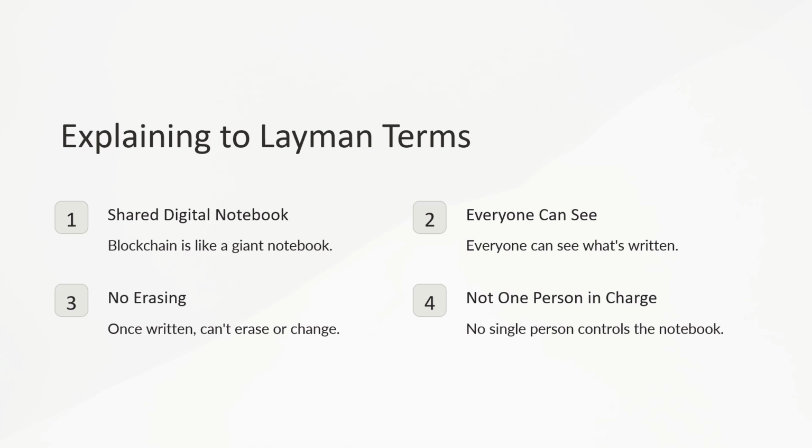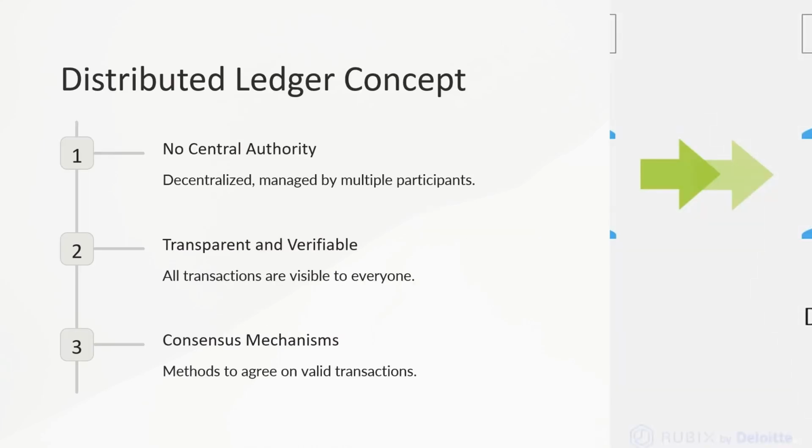Everyone can read what's written, but once something is added, it can't be erased or modified, and no specific individual controls it. One such example is considering a shared public document where everyone can make entries, but those entries are permanent and transparent to everyone. Blockchain is a distributed ledger, that is, it is a secure way of conducting and recording transfers of digital assets without the need for central authority while maintaining transparency.